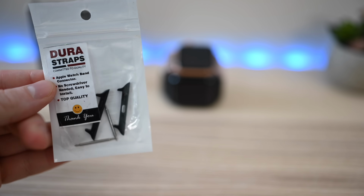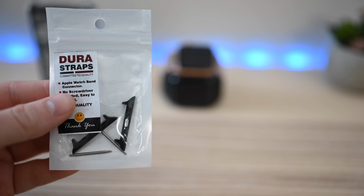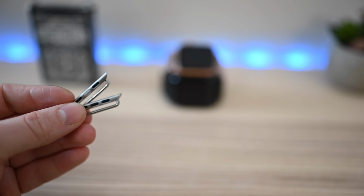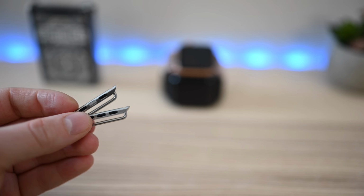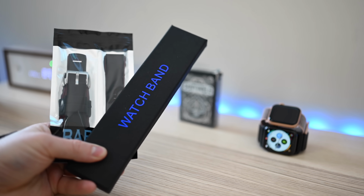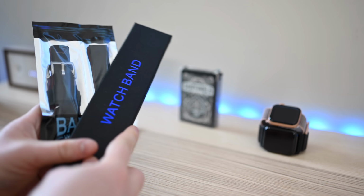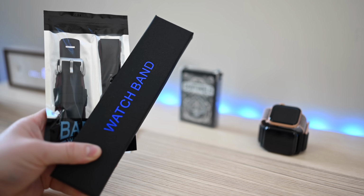To start off, you're going to need some sort of lugs that adapt your strap to the Apple Watch. They come in all different colors and varieties, though we're going to use those Durastrap ones or these simple silver ones. When picking them out, make sure you choose the right color, style, and size that you need for your Apple Watch. You're also going to need some traditional watch bands. Look for something that doesn't have anything weird or tapered at the end, and come in the right size to match the lugs that you chose. We're going to get into that in a second.